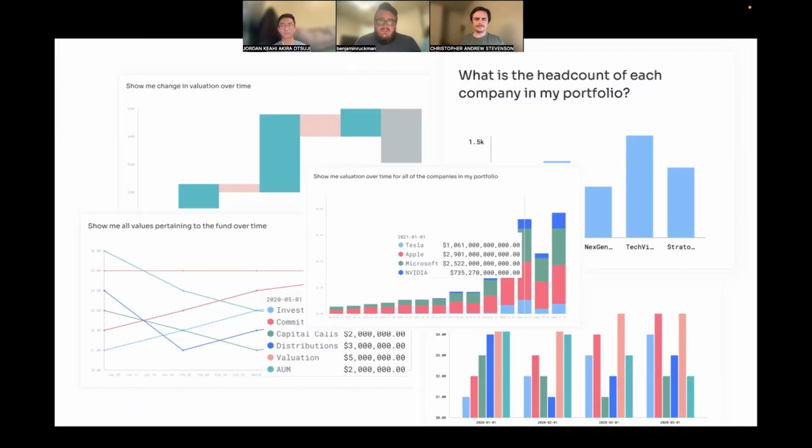And that's where the Velvet Magic Dataroom comes in. With your documents, you can take them, you can upload them, we can scrape the data from it, and then you can generate these beautiful charts with just natural language query. Super simple, super easy, cuts out an entire analyst job.